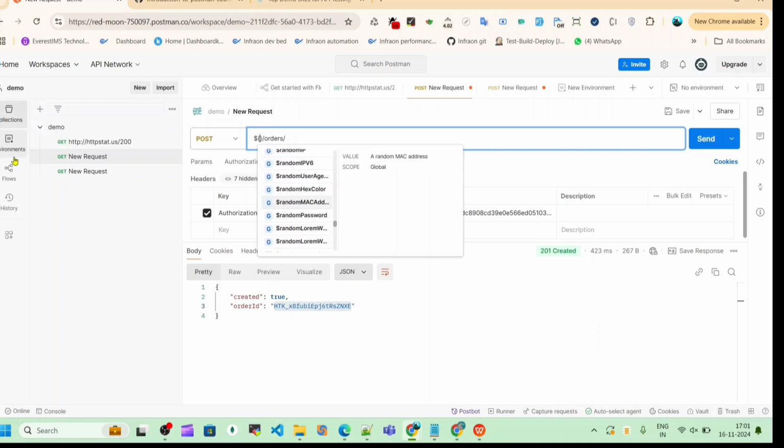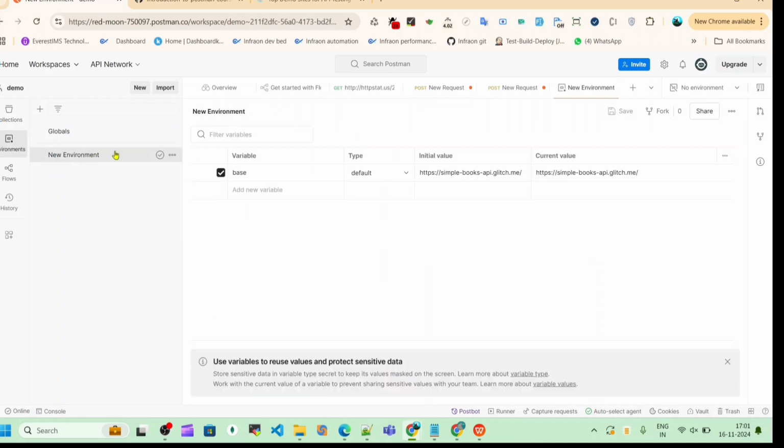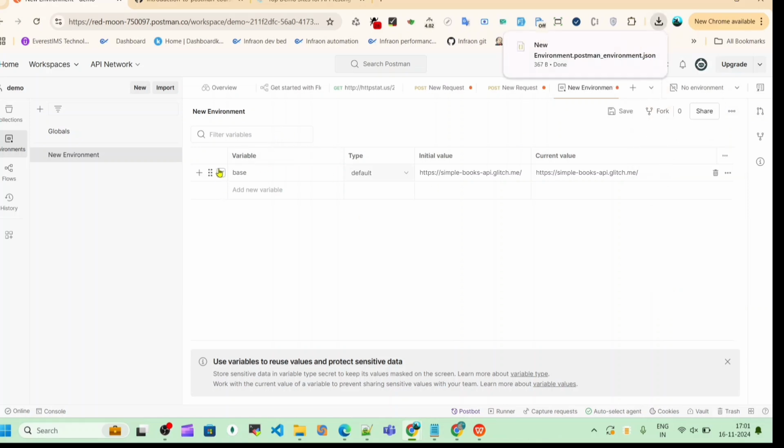Let me navigate to our environment section, click on new environment, and it should be export. That is the export option. This is our variable. It should be stored and it should be the same.